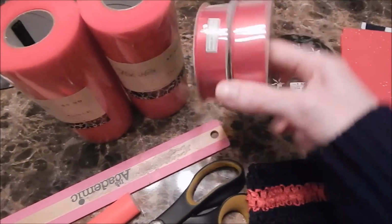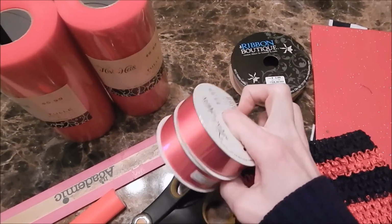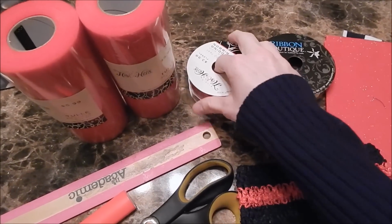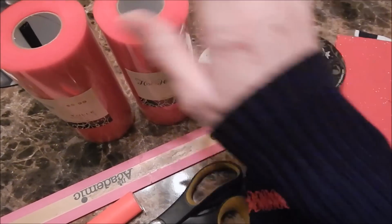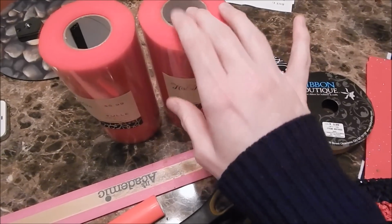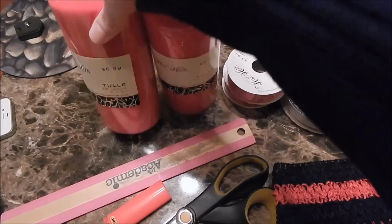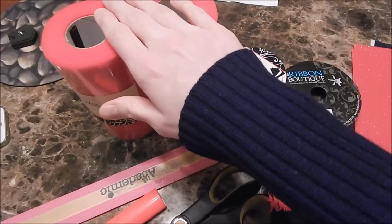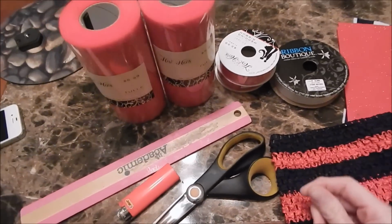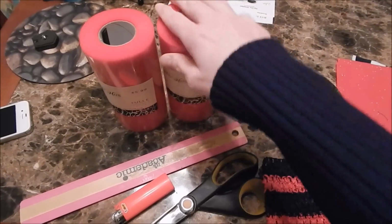And then I also got some ribbon to sew on the ends. I will be showing you how I do that in this tutorial as well. I'm going to sew the white ones on the ends of the white tulle, and the red ribbon on the ends of the red tulle. You're also going to need white tulle and black tulle, but not as much. I just got 80 yards of this tulle, which should be enough for an 18-month dress. Usually I go up to about 100 just to be safe, but I'm pretty sure this will be enough.